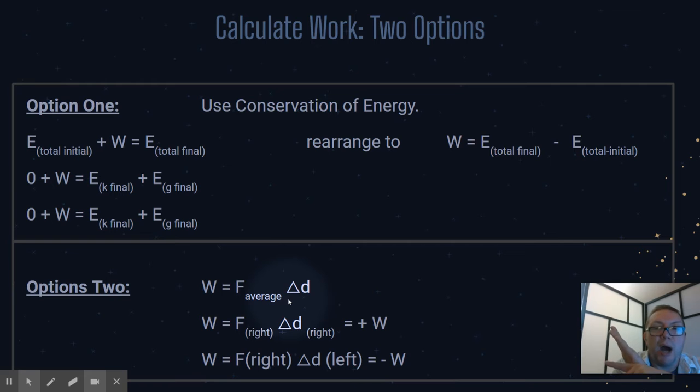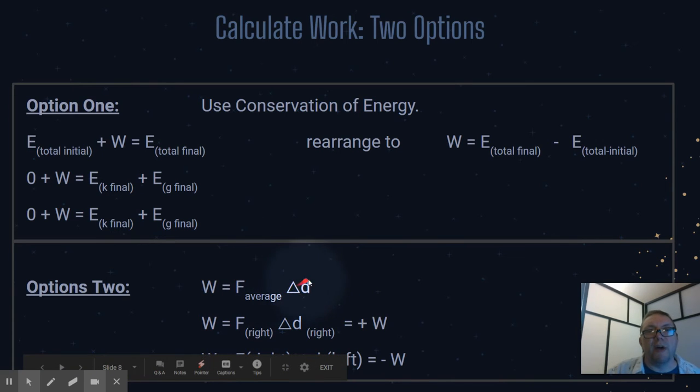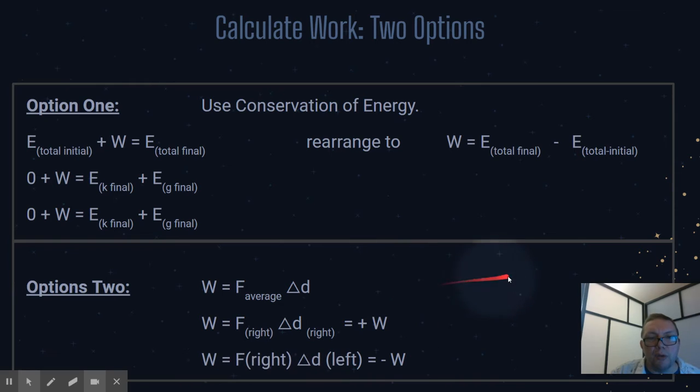If we have one going to the side and one going up at an angle, well, it's still possible to figure that out, but we have to do a little bit of geometry or trigonometry, where we say what part of this thing is going that way. It gets a little bit messy. We won't do that in Physics 9, but it's definitely possible. It's within your capabilities. It's just we don't have the time to go through and figure all that out. But the two ways to find work: one, this energy conservation bit we set up here. The other is to take average force times the change in position.